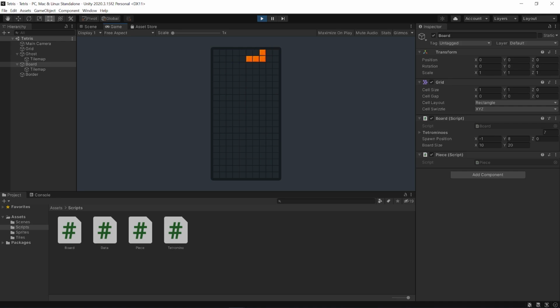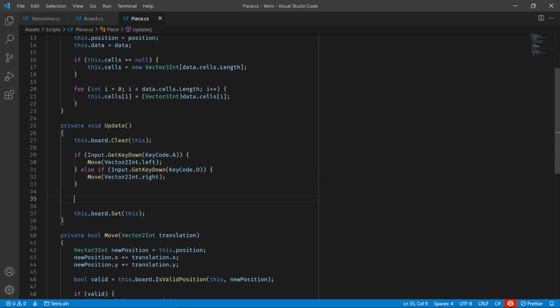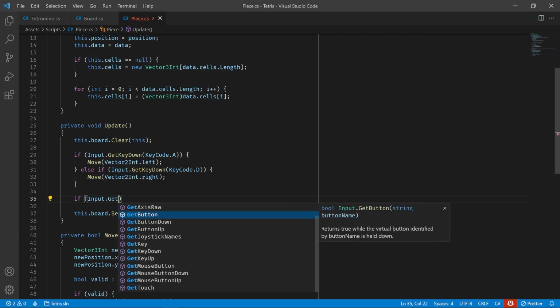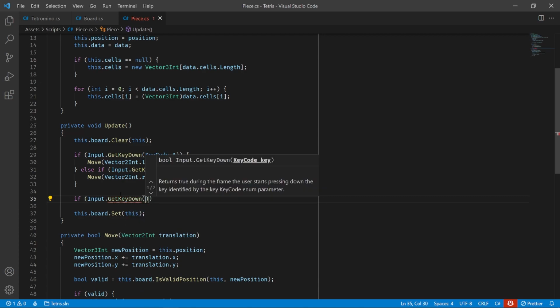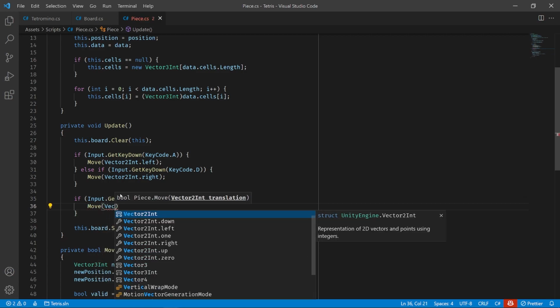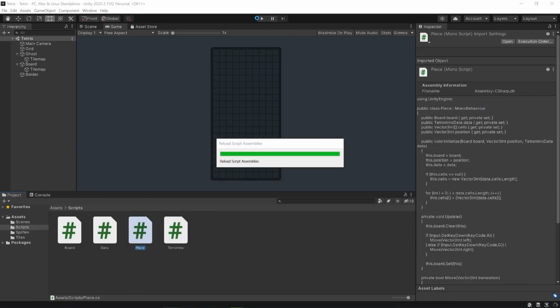Now we can also add our move down. So let's go back to our piece and add a move down as well. This is, I think, referred to as a soft drop, because in Tetris there's a hard drop, where you immediately fall to the bottom, but there's also a soft drop where you can manually make it fall down one row. So we can say get key down, and I'm going to say the S key will be our soft drop. We call our move function and this time pass in Vector2.down instead, and that will make us go downwards.